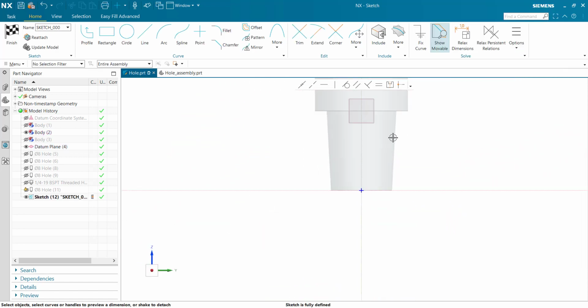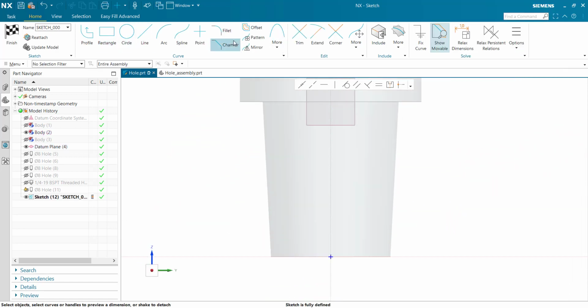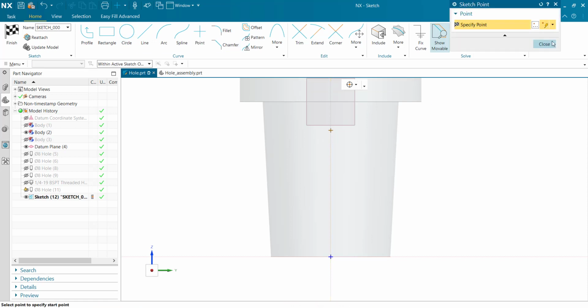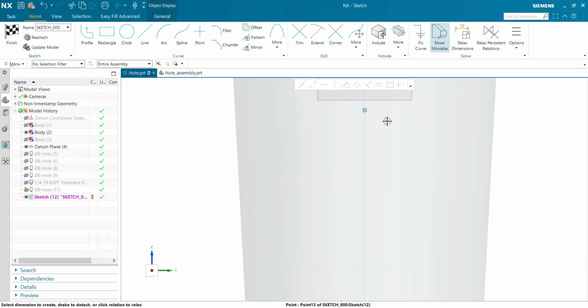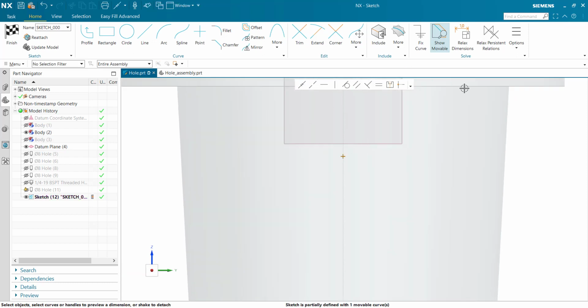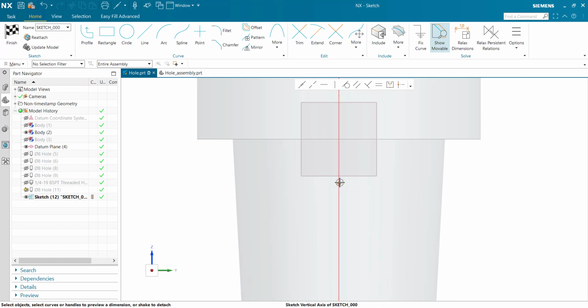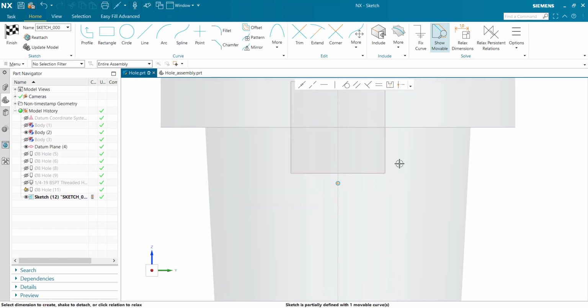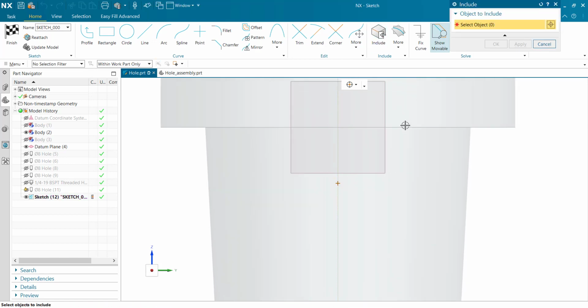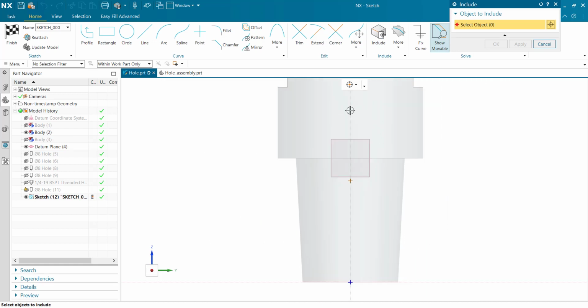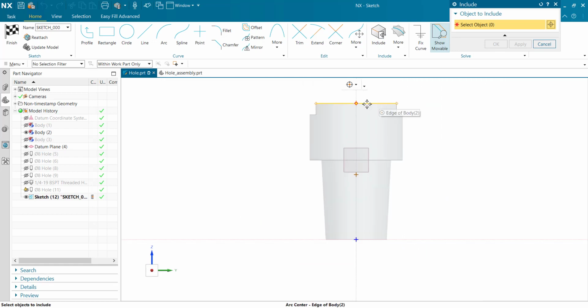Okay, you can create a point or circular point. Constrain the point, include the edge or circle.